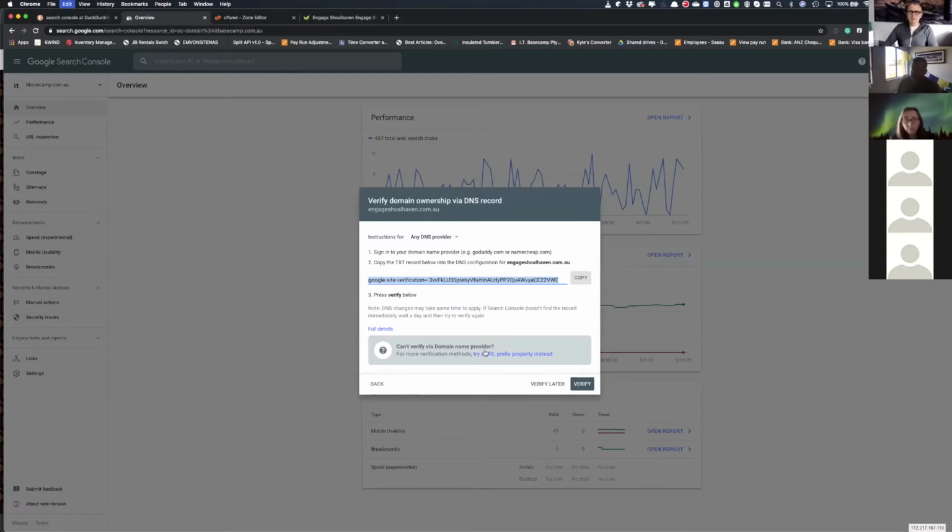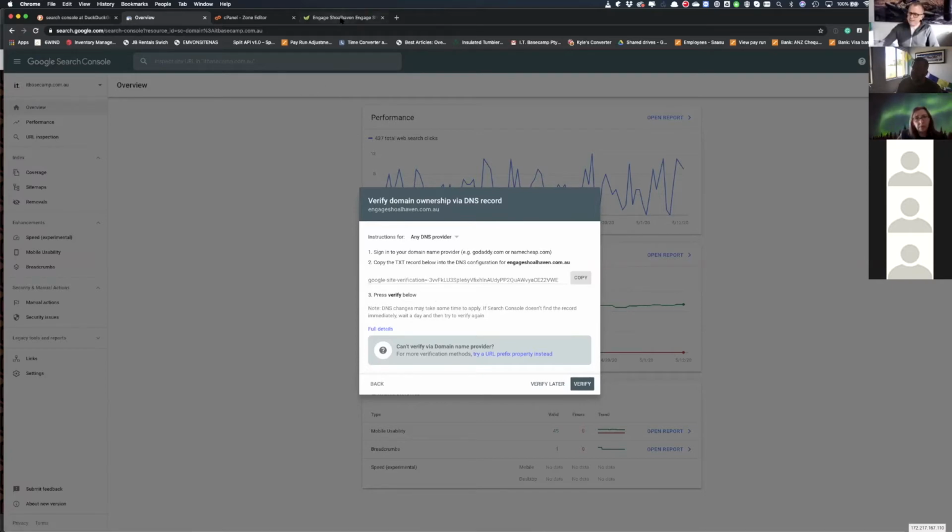When you add it, you can see it's got instructions for any DNS provider. You can drop that down, and if you're hosted with one of these companies in France or Spain, it's got a few examples, so it can actually do it. But it is quite simple, and I'll show you what to do here. They'll give you a text record, and it's quite a long record. You need to copy that.